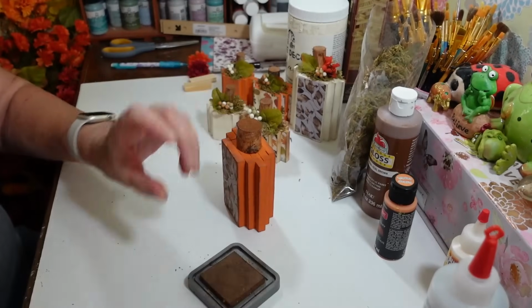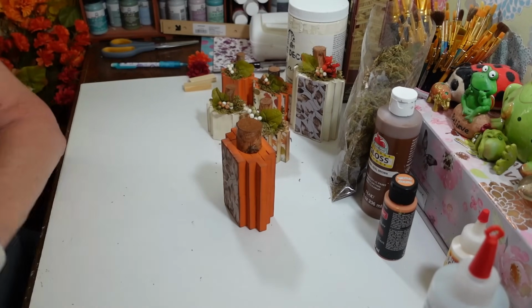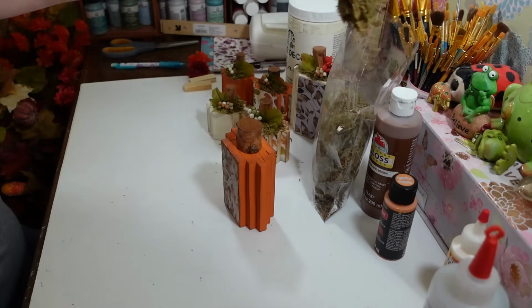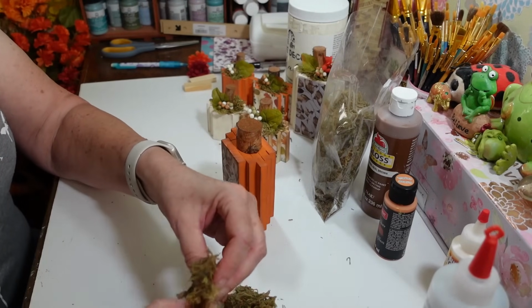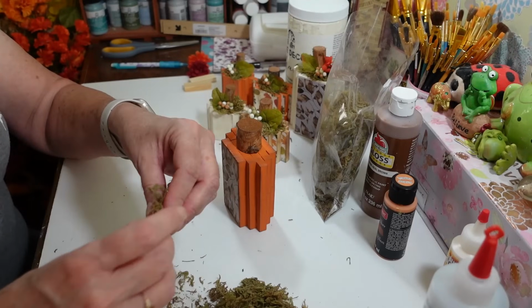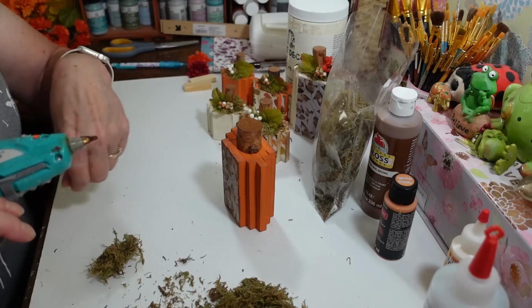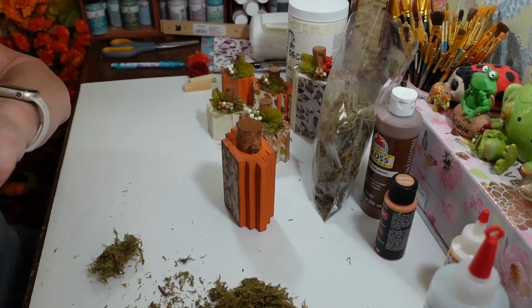It looks really pretty. Okay, so how I pretty much decorated all these little guys was I just took a bunch of this moss from Dollar Tree. It's just the regular moss that they have there. Definitely don't need as much as I just pulled out. But I get a nice big thick piece of it. And then I just go around and I put some, whoops, something stuck to my glue gun. Everything's stuck to my glue gun apparently right now. See if I can get that off of there.